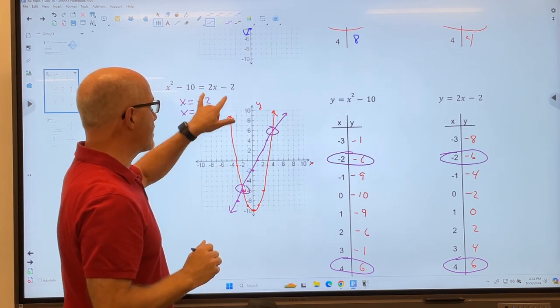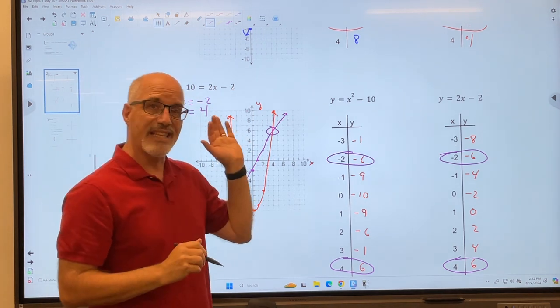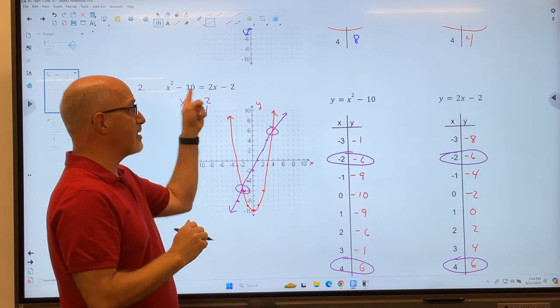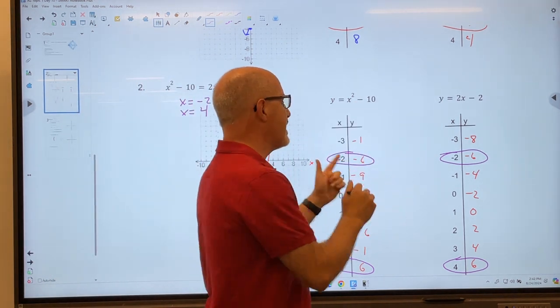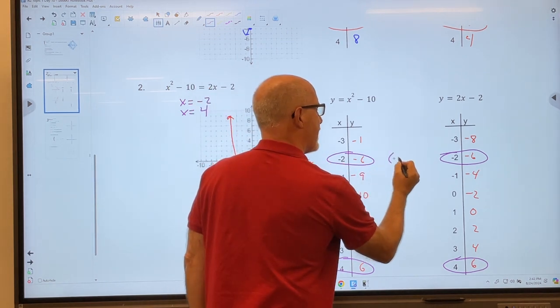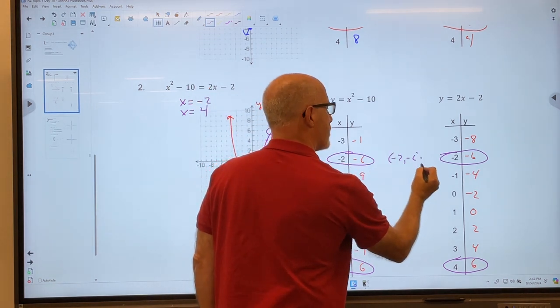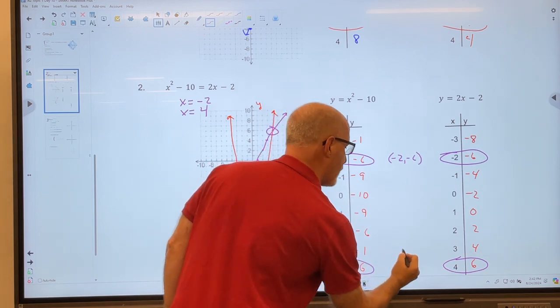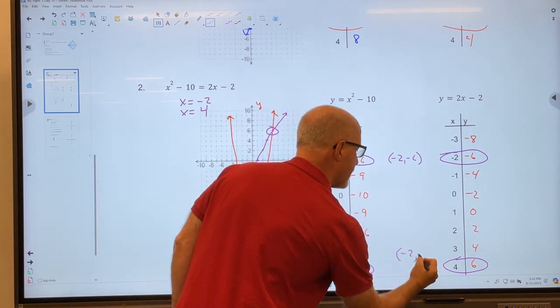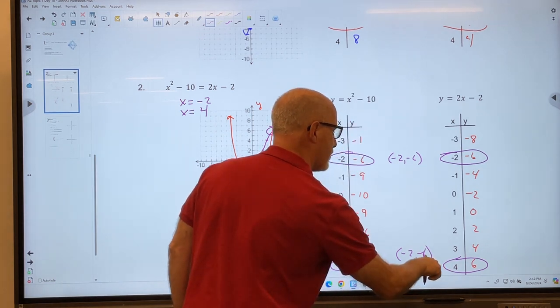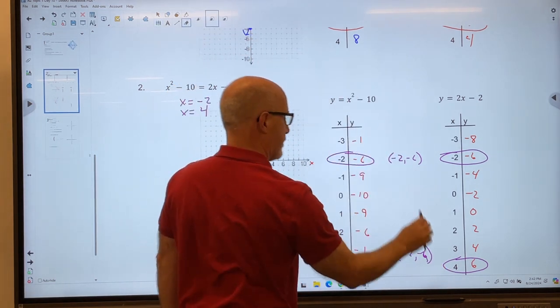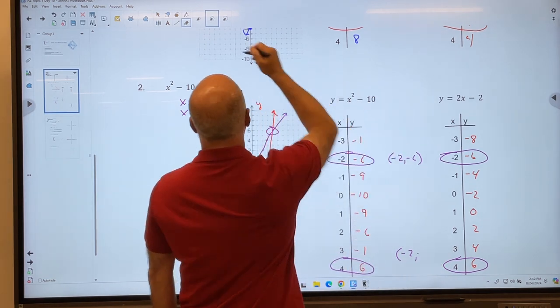So you just graph each side, look for where they cross, and take the x values since there's only x's in that equation. If I'm solving the system of equations, the ordered pairs, -2, -6, are my solutions. So we'll work more with those in the next couple days, to give both the x and the y values for that. Let's go ahead and change that.